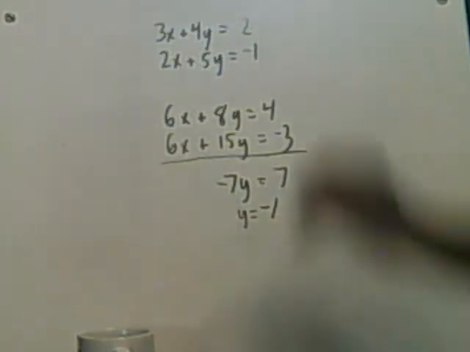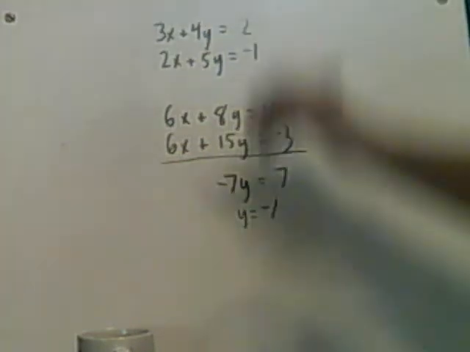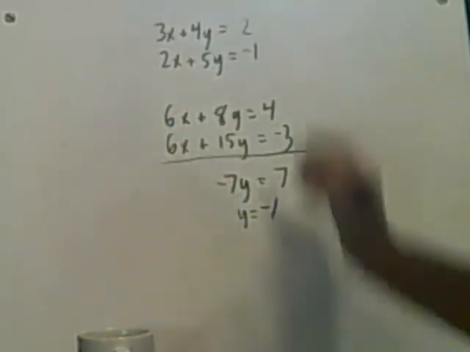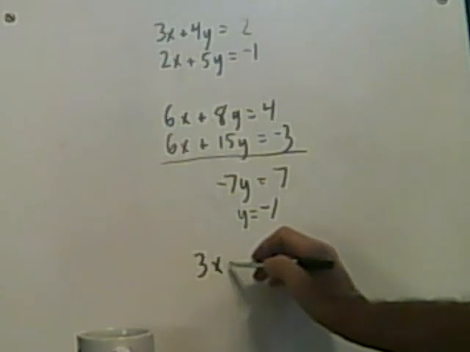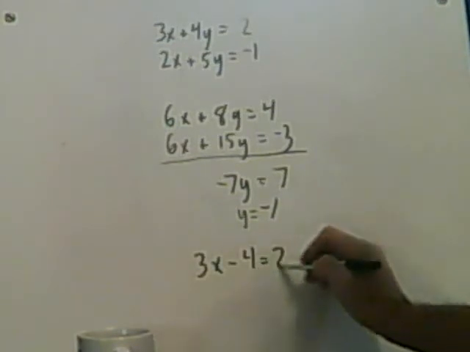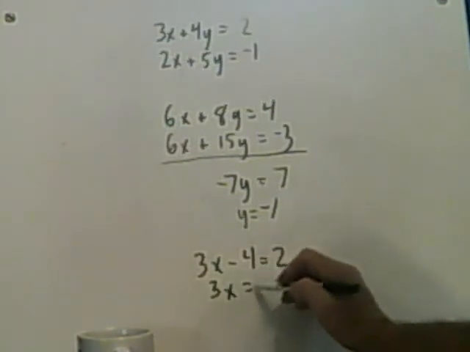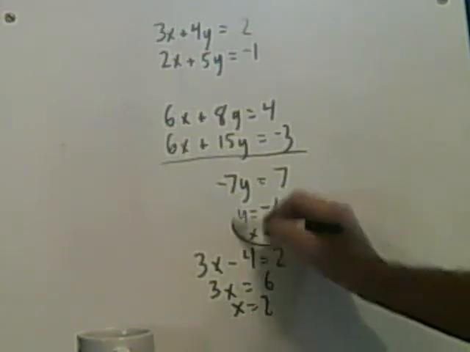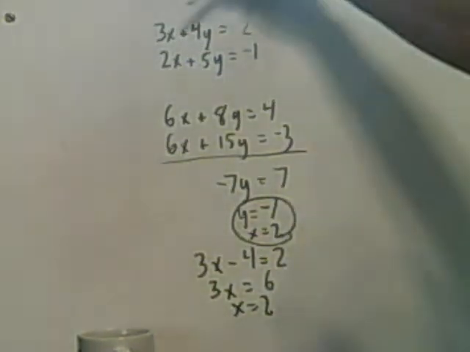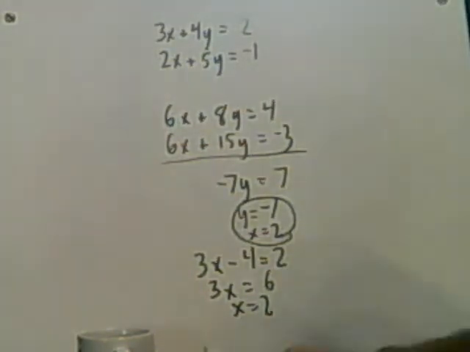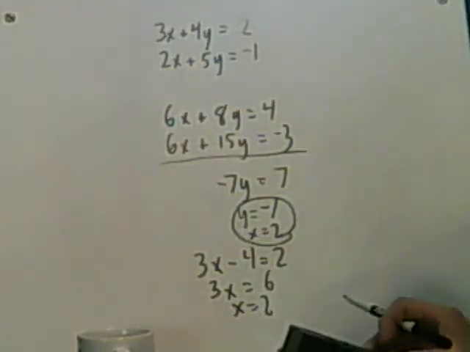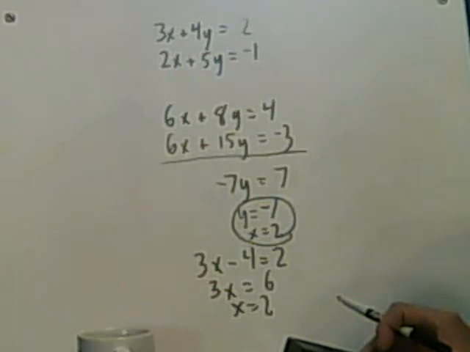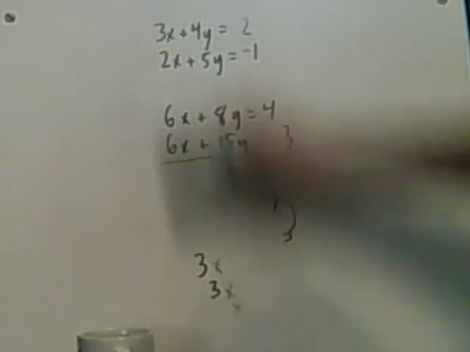Okay? Now, if y is equal to negative 1, let's go and solve one of these equations by putting in the negative 1. 3x minus 4 is equal to 2. Or 3x is equal to 6. Or x is equal to 2. That's the answer, and let's just plug that in. That would be 3 times 2 is 6, minus 4 equals 2, so that looks correct. Okay. And that was number 30. Okay, now we're on to 32.